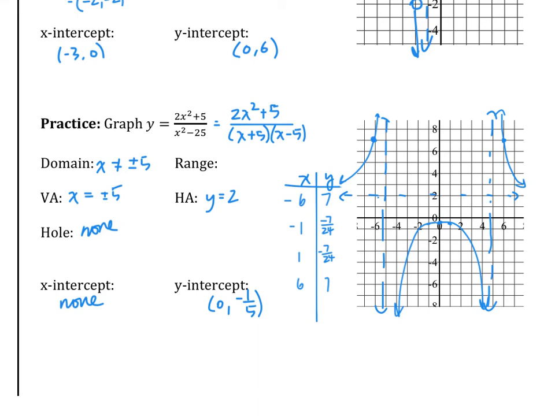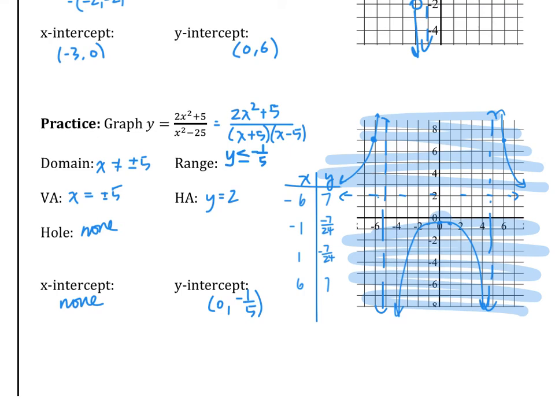All right, this range again. So let's say that this truly is the highest point of the lower section. Then we can say that this graph is not going to go above or equal to that point. That point is the y-intercept, so -1/5. And then I have a top portion of the graph that is staying above the horizontal asymptote, so I can say that y is greater than 2.